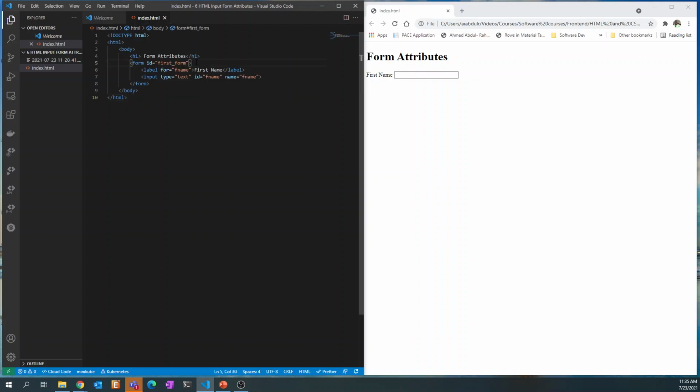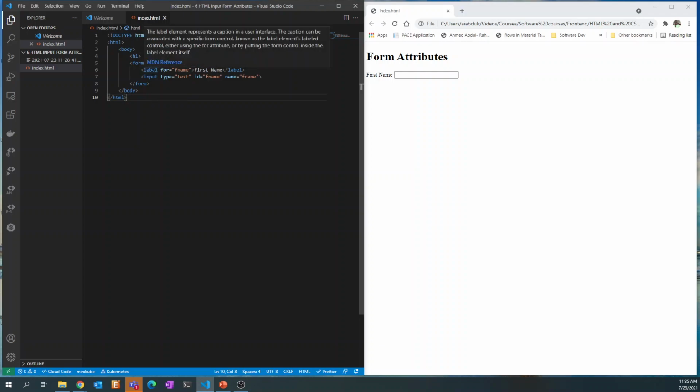And maybe you can have an action attribute here, and I'm going to give a random value, maybe test.php or whatever. Okay, so we have a sample form here.